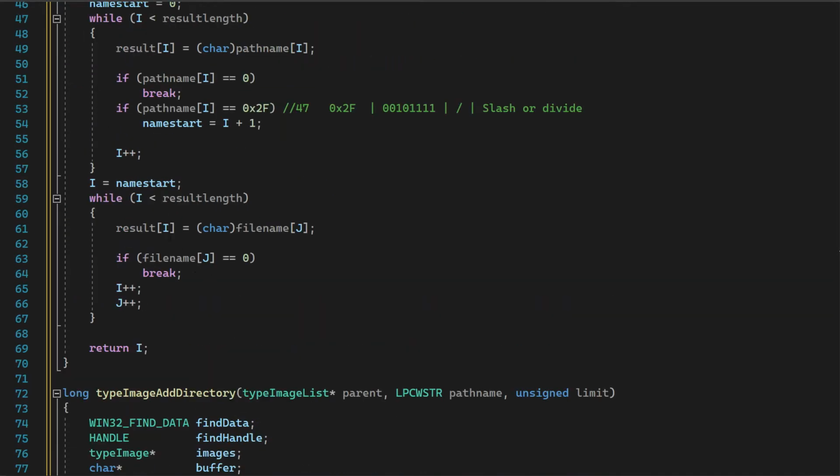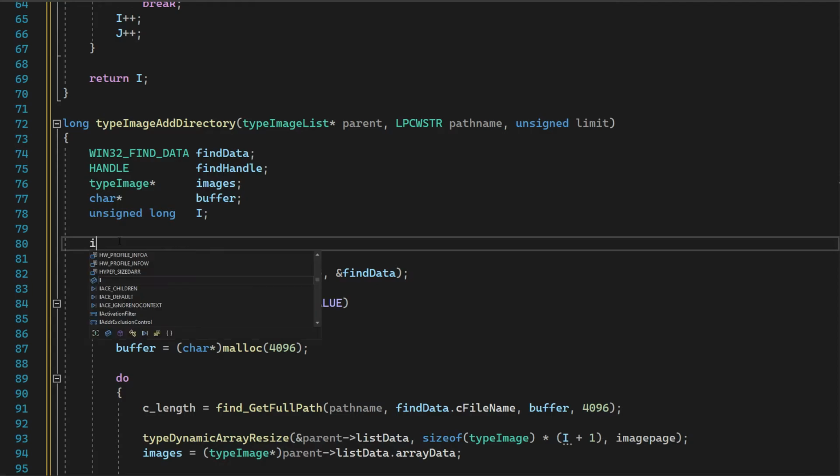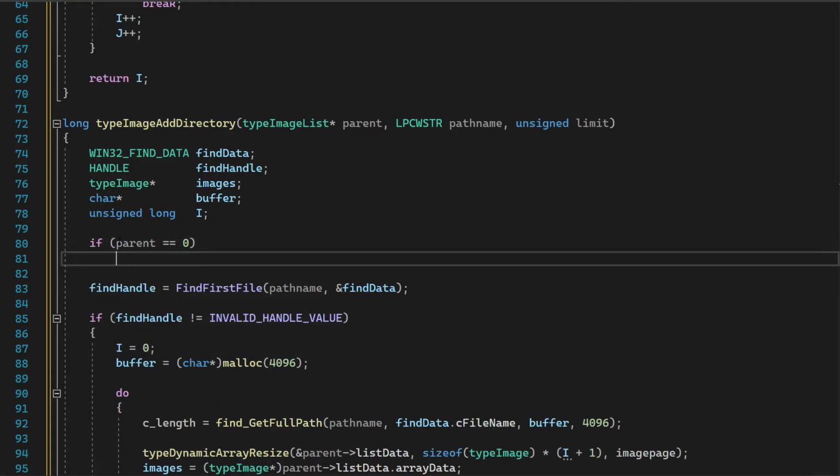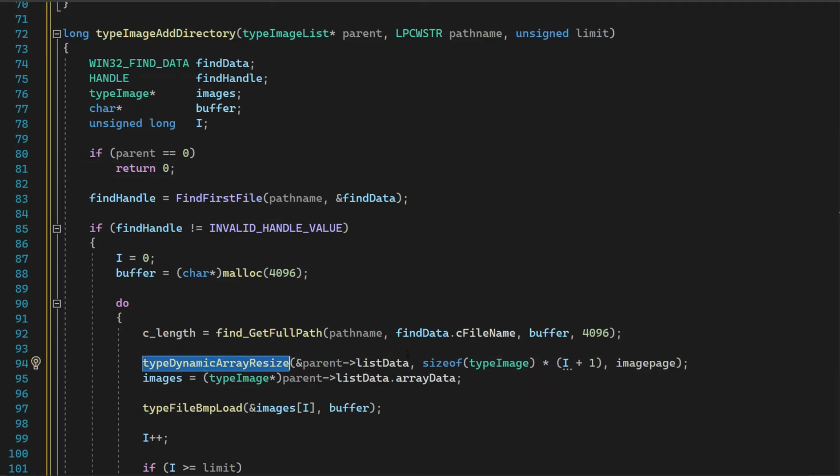Return 1 if parent equals 0, return 0. Okay, let's just make sure we didn't miss anything here. Type dynamic reset parent.list data. We need to be safe here because otherwise we'll run the risk of doing something wrong.